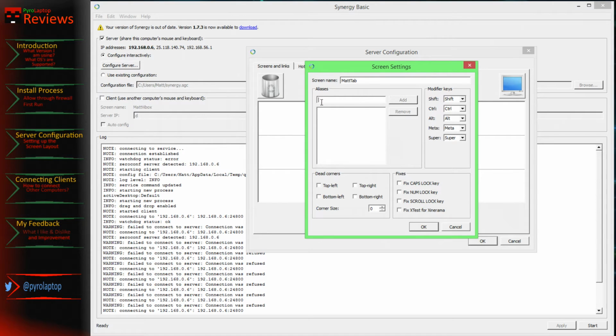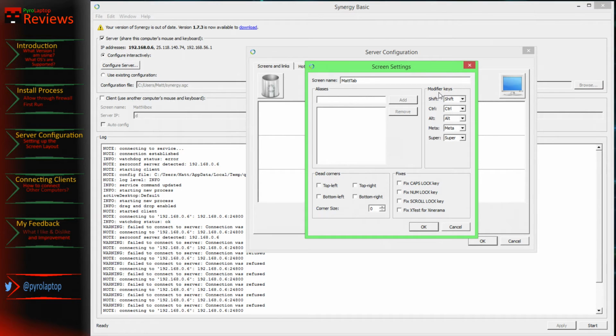And then I'm not sure what the aliases is, so that could be maybe what else it could be called. So a screen name, you can make it so if you've got a new computer or something maybe. Dead corners, you can set it so that is actually the device itself. Fix scroll lock, so I think that enables things to be used maybe, so scroll lock could be used. X test for exit, I'm not sure what this is.